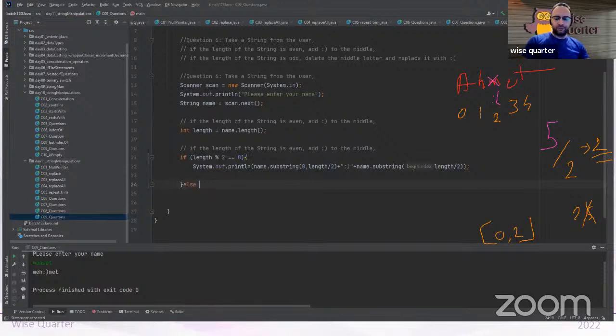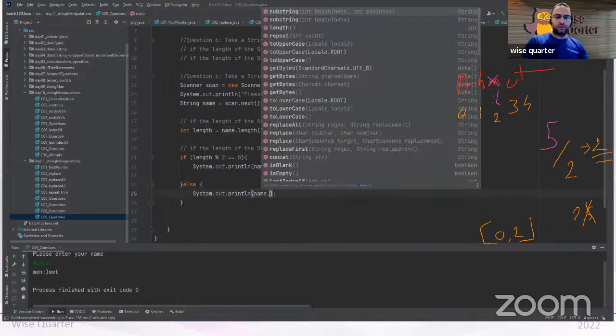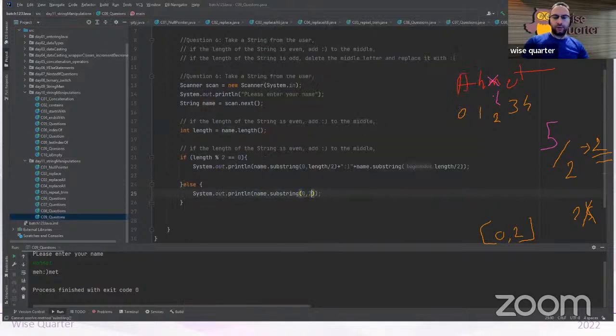Else, if it is not an even number, it means it's an odd number. So, name dot substring 0, 2. It will print all the letters until the middle one. Plus, then I will add the smiley face.